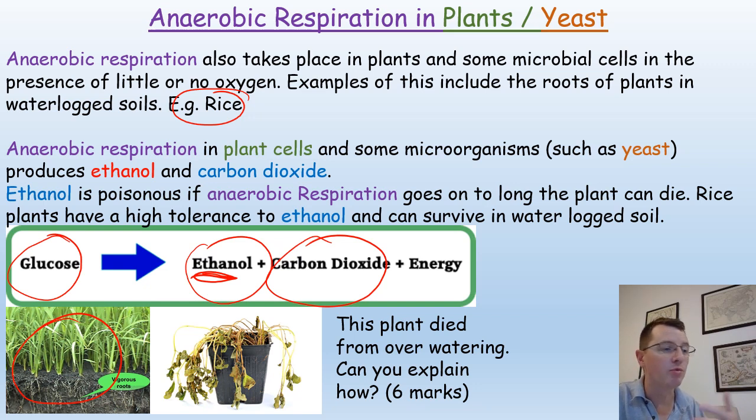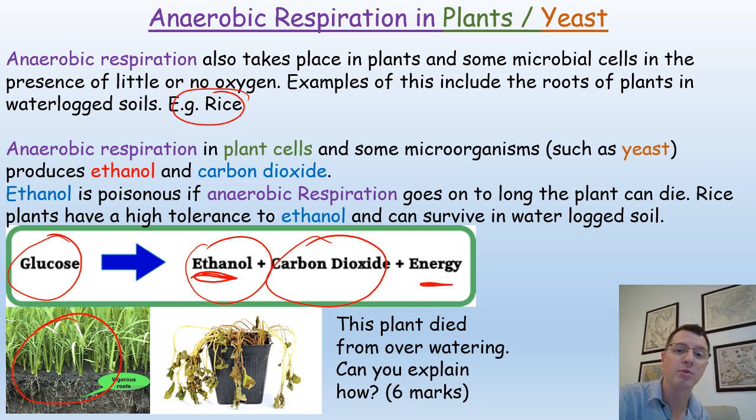So the roots and the root hair cells of the plants can't get any oxygen, and that means that they can't carry out aerobic respiration, which means they have less ability to produce energy for use in things like active transport. So most plants will die because of that, because they won't be able to actively transport the minerals and therefore water by osmosis that they need. However, rice has a high tolerance for ethanol in its root hair cells, so the ethanol won't build up and kill those root hair cells, so it can continue taking the small amount of energy that's produced and use that in active transport.